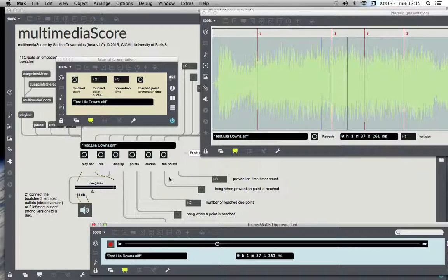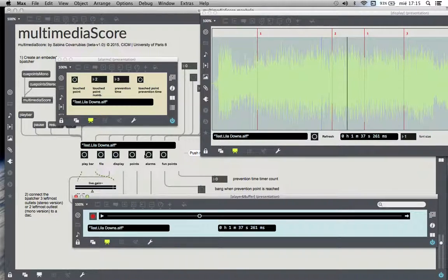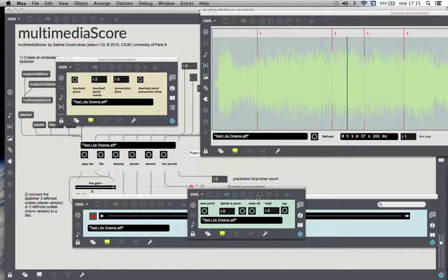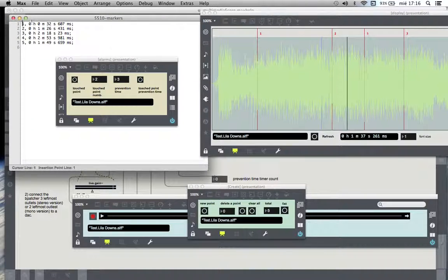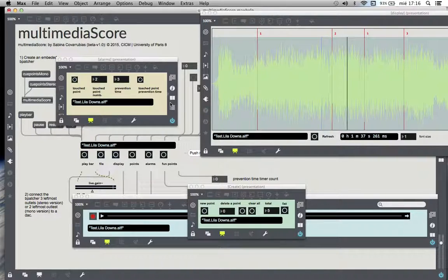Oh, I forgot something. If you want to see how many points you have and where each point is, you have a list in here. You have a big list, and it is showing you each point. So if you want to delete a point, for example, you don't want number 1 anymore, you go here, you give the number of this point, and then you press the button that is right next to this number box, and go.